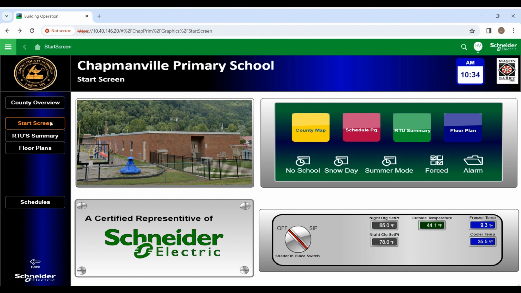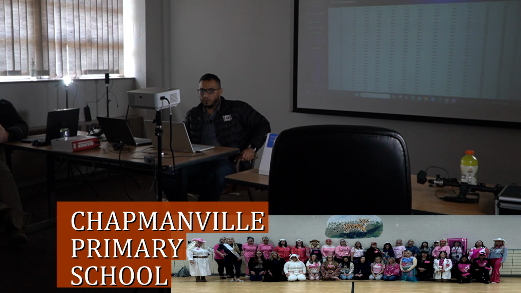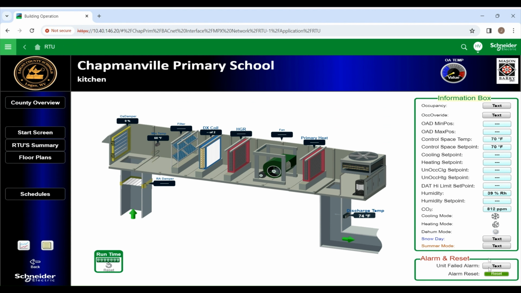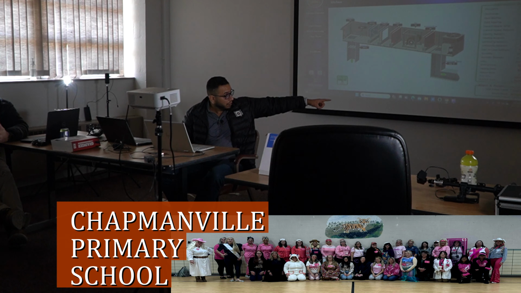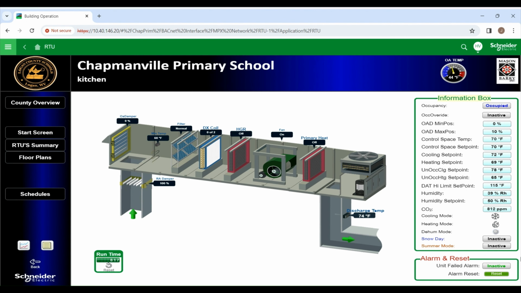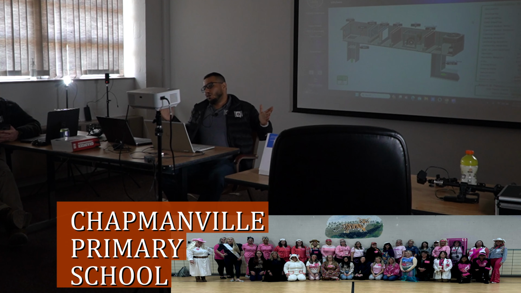No, but what you can do, once you hit the equipment itself, you can override the summer mode from here. You see the information box down at the bottom. There's a snow day in the bluish color, and there's the reddish color, summer mode. So you can override that. You see this is saying inactive. You can click on it, force it for a time period, or just keep it forced for whatever time you want, and it should work the same way individually.